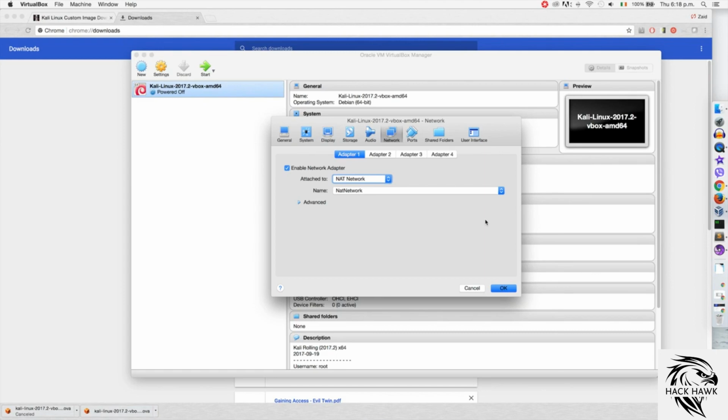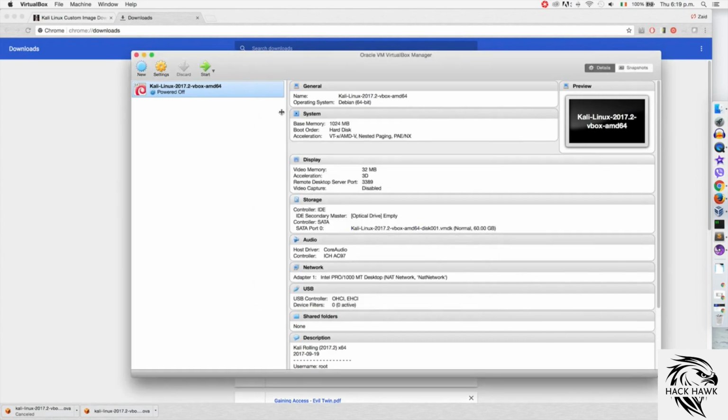It will not use any of your wireless adapters or any of your wireless cards. It'll create a virtual Ethernet network. So as far as the virtual machine is concerned, they're going to think that they're connected to a network through a wire. So that's it. I'm done with my settings right now. And I'm going to click on OK.